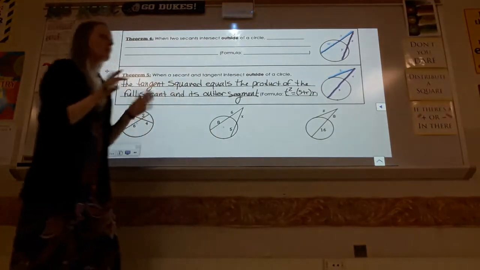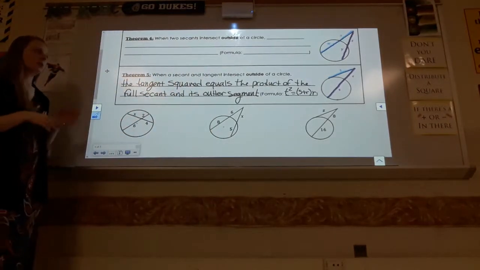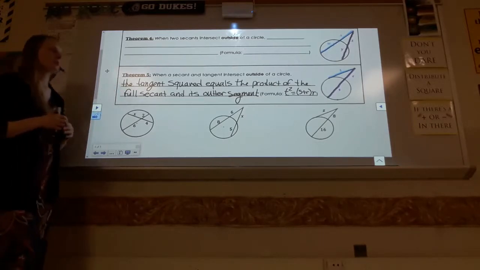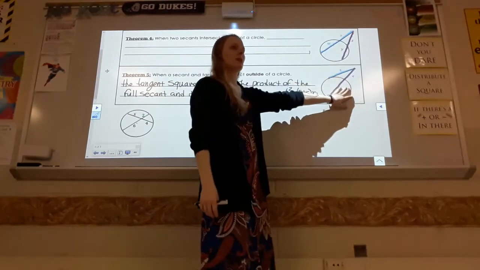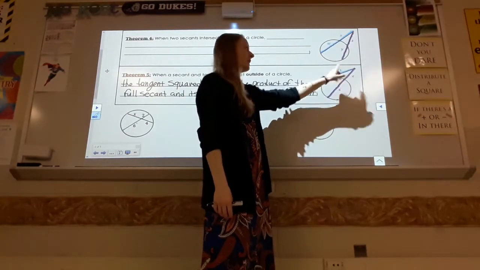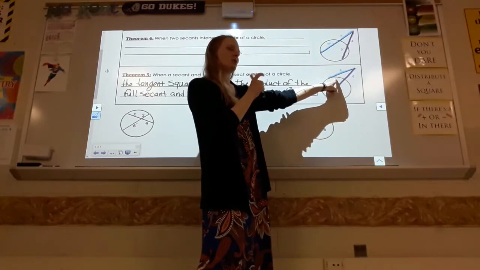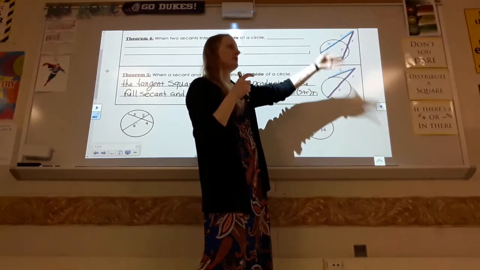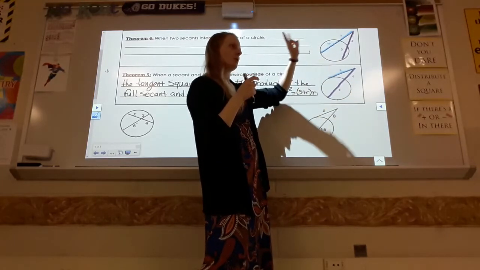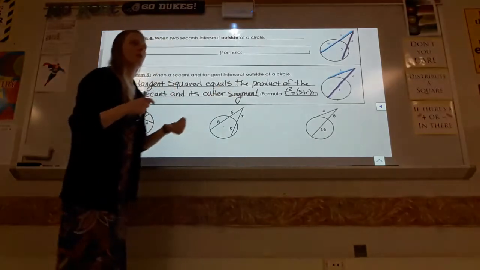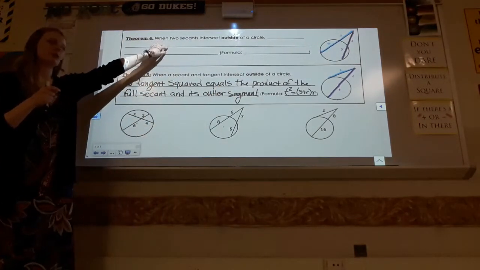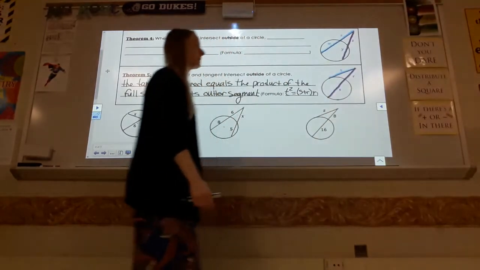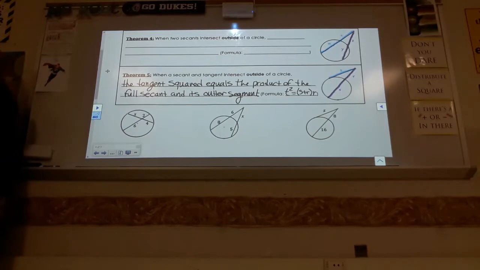There you go. So anytime you see a secant, whether there's one or two of them, you're always going to do the full times the outer segment. But for a tangent, you would just square it. The reason why it's tangent squared, you're actually doing the same thing as you would for a secant. For a secant, you do full times outside part. But for a tangent, isn't the full length of the tangent and the outside part the same? So we're really doing the same. We're still doing full times outside, but for a tangent, both of those things are the same. So if you multiply them, that's why it's t squared. So it's really the exact same formula as this one. It's just represented differently because the tangent's full length and outer segment are the same. So it would be t squared. Okay? So those are our segment formulas.